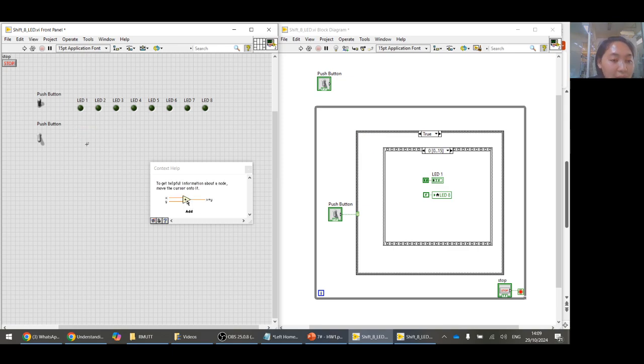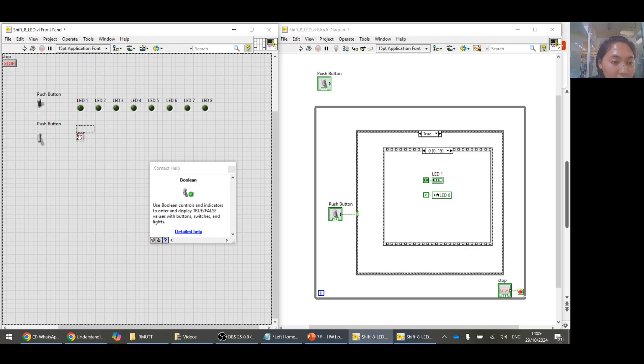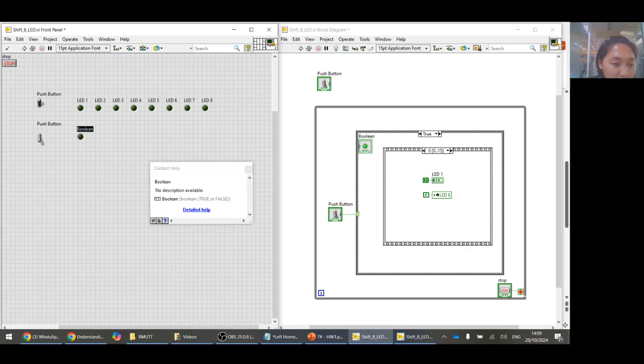And then for the LED, right click on the mouse again and then go to Boolean and then choose round LED. Just put it here and then also change the name to LED 1.